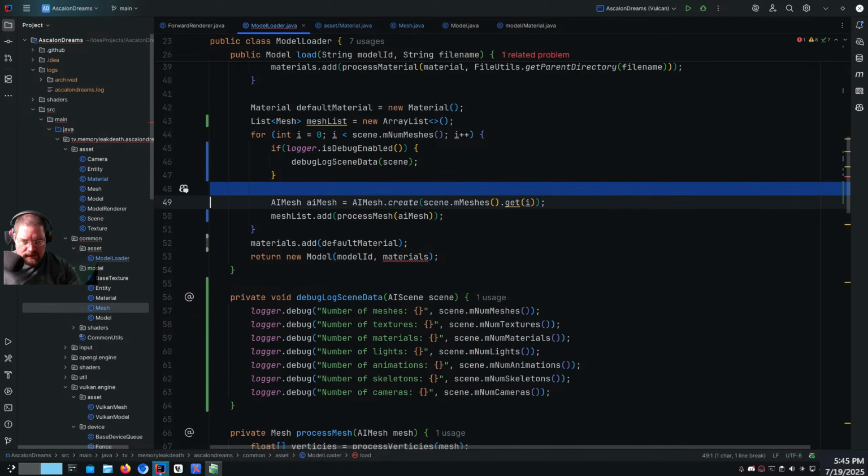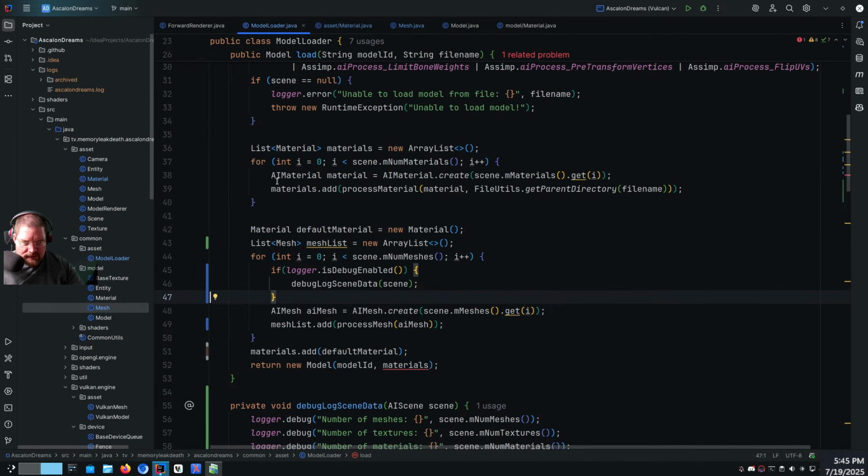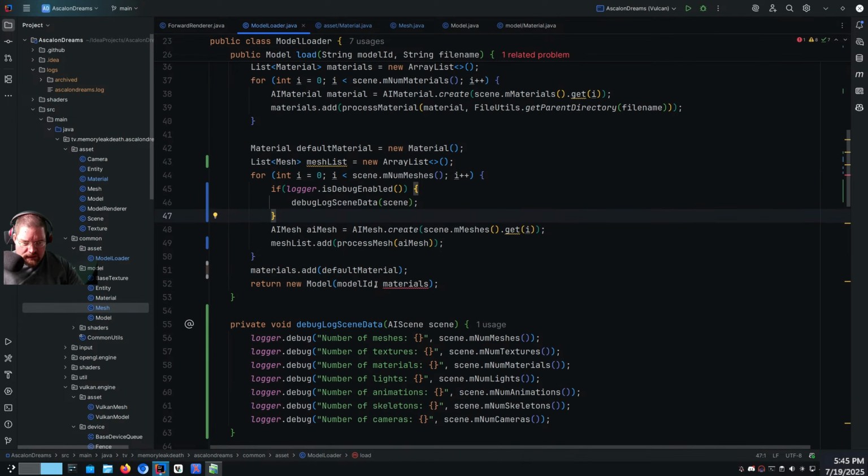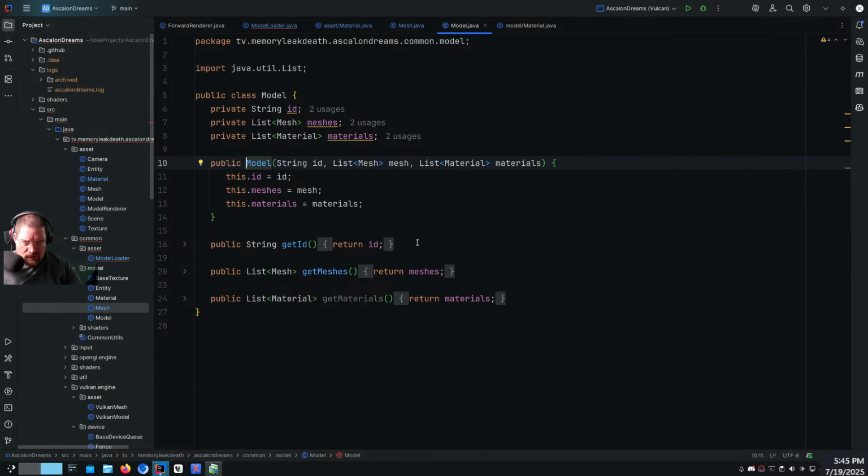That's better. So I can see a lot easier that these two are basically the same. Okay, and then here we do, yeah, so this would be mesh lists and then materials. List material.